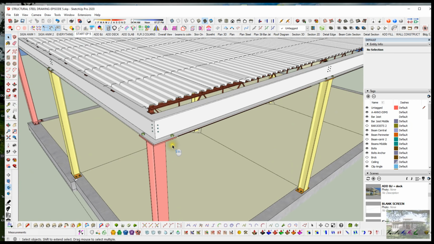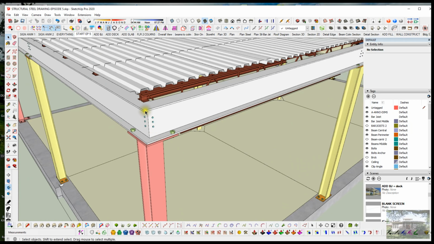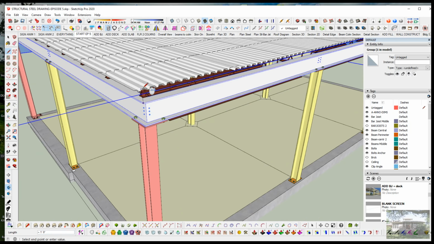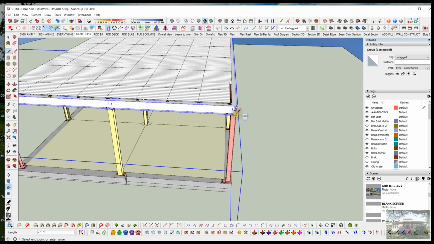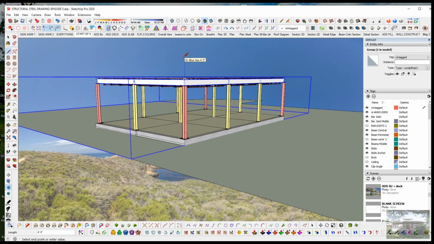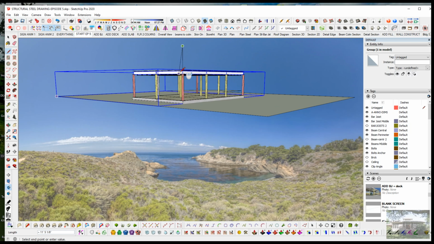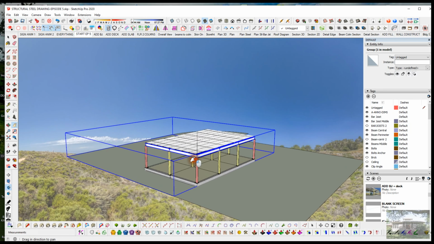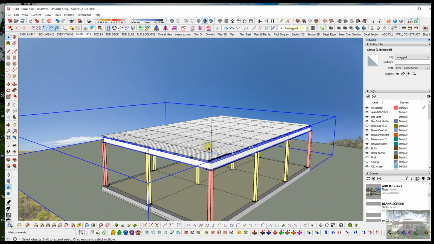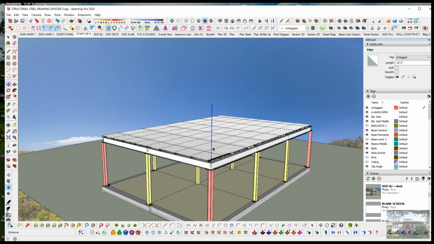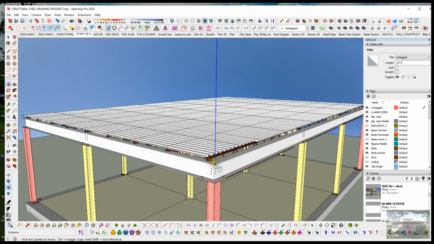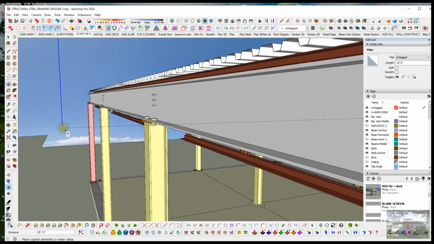So anyway, we got to put this deck on here. And we, like I said before, we can draw on this. We're going to draw on this line, on this corner. We're just going to come up. I'm going to say 10 feet. Then what I'm going to do with this is take it and copy it to all these other corners.